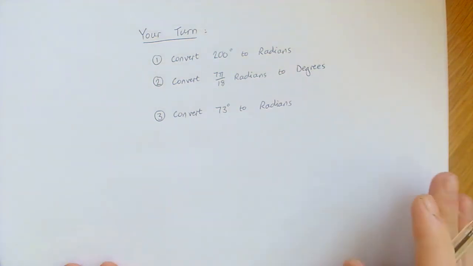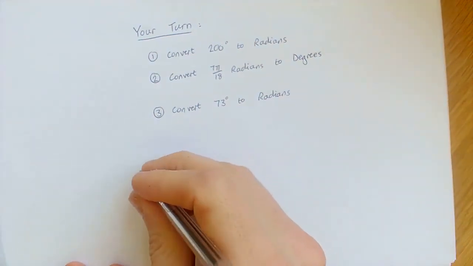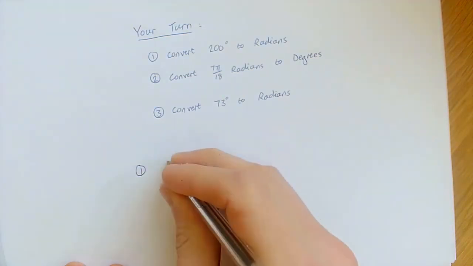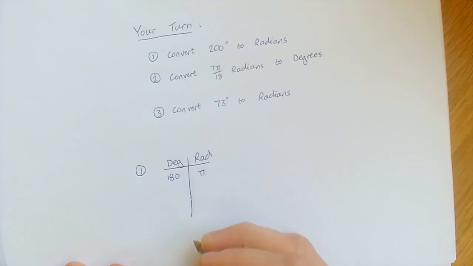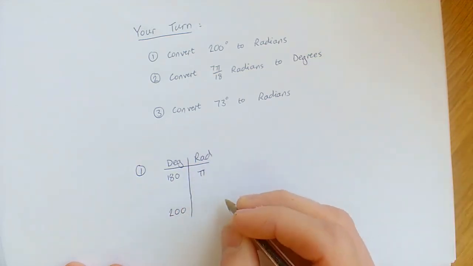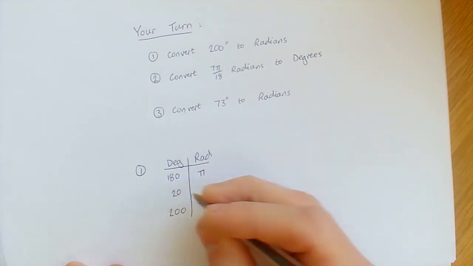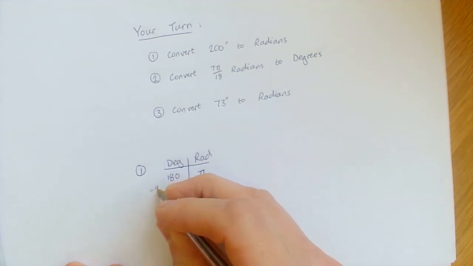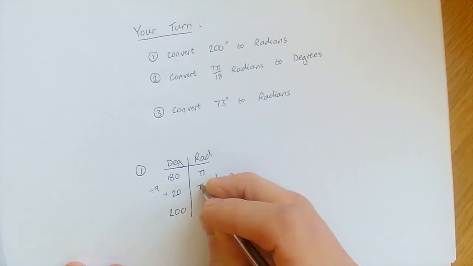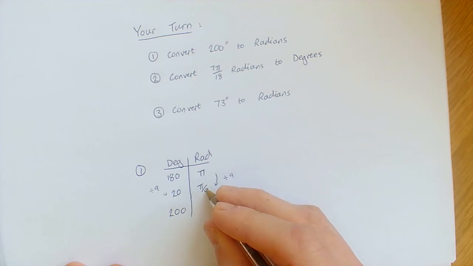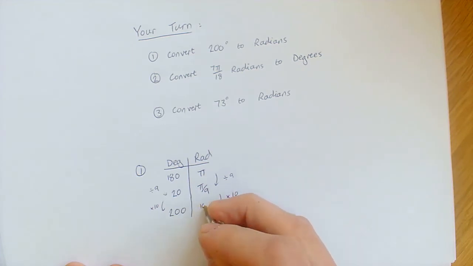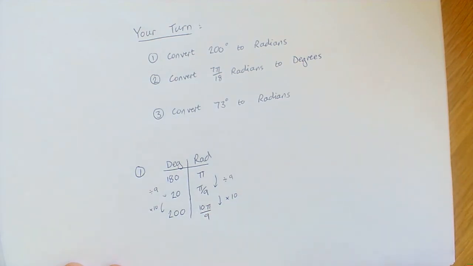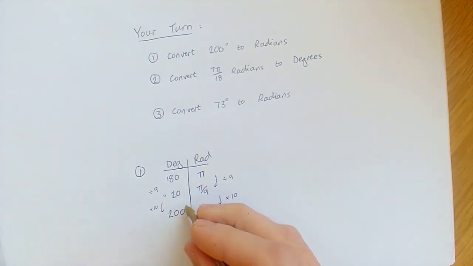Okay, hopefully you've had time to answer those, having paused the video. Let's run through them. Question 1. We have degrees, we have radians. We're starting with 180 and pi, always just starting with that as our starting point. We want to know about 200. There are various ways you can do it, it doesn't matter which steps you took. I'm going to go by 20. If I want to go by 20, I'm dividing by 9 there, so that is pi over 9. If I've got pi over 9 being 20, I need to times by 10 on both sides. So I get 10 pi over 9. So that's the first one, you should have got 10 pi over 9. It doesn't matter if you took exactly these steps, but what's key is you got that same final thing, that 200 degrees is 10 pi over 9.